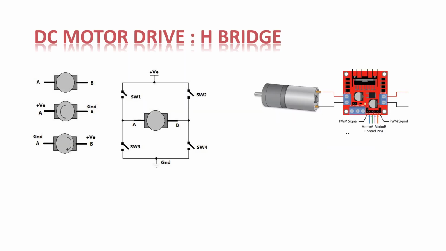Then, we have already seen the torque produced by the control system. This is the desired torque. That torque has to be given to the driver circuit. The driver circuit says when to switch on the windings and when to switch off the windings. One such driver circuit is the H bridge. Okay, H because it looks like an H shape.